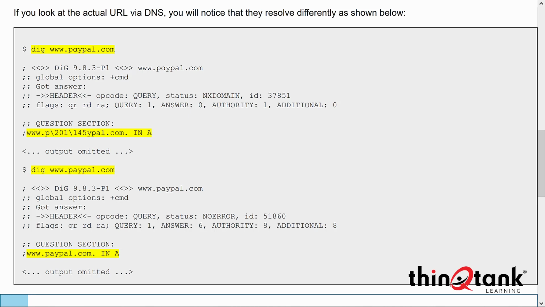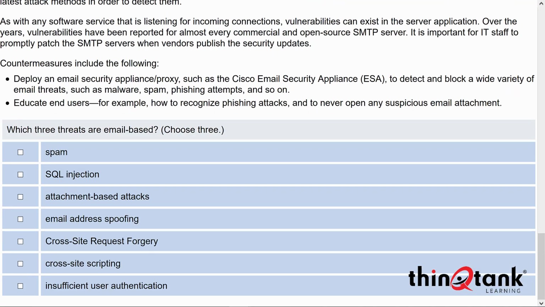All right. So other countermeasures could include deploying email security appliances like ESA to look at different email threats. We'll talk a lot about ESA later on as we move through the rest of our sections here. We have a whole module on ESA, actually. And then educate your users.